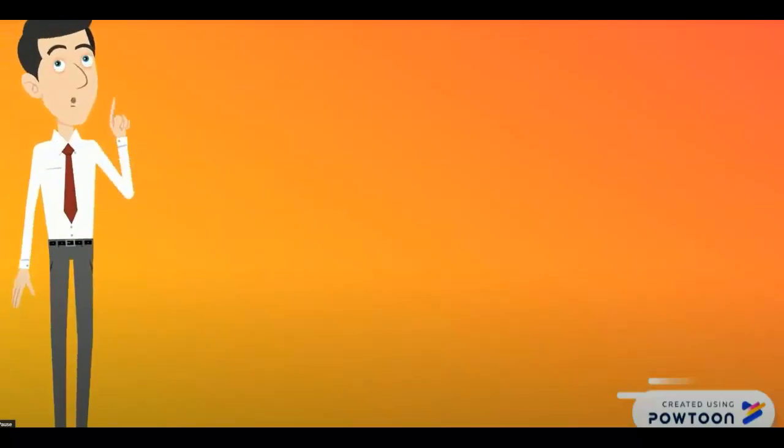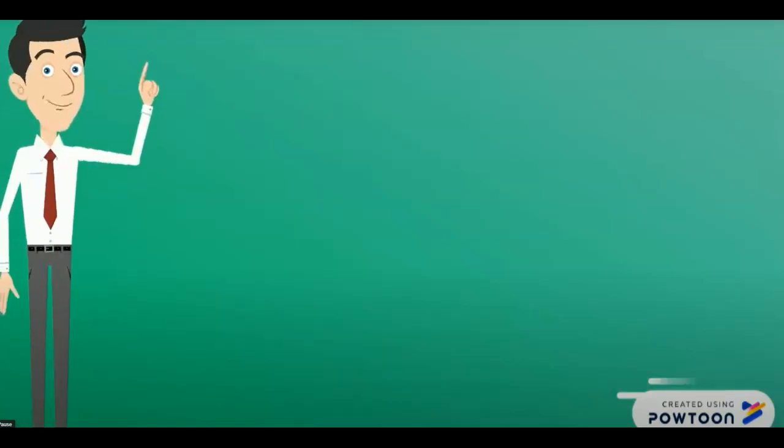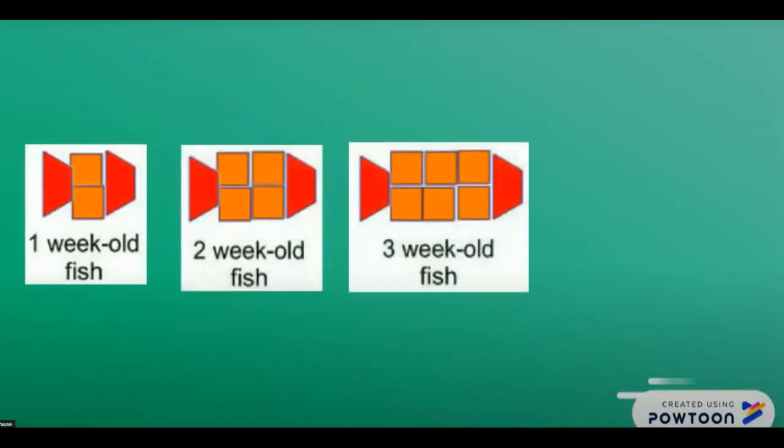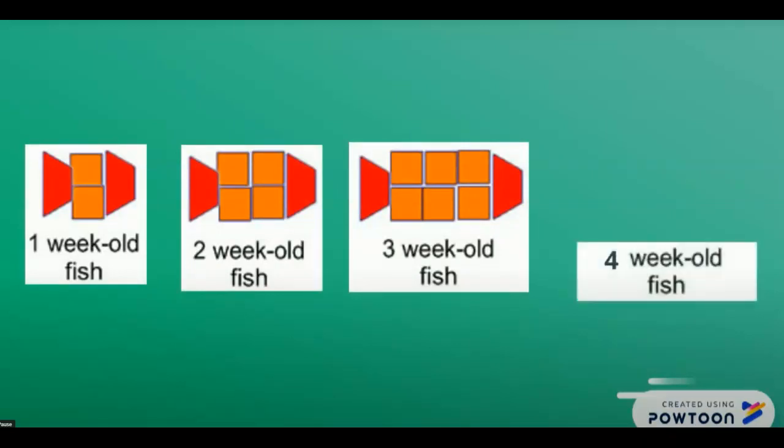But not all patterns look the same. This one would have the same numbers. The circles would have 1, then 2, then 3, then 4, and if we were to grow the pattern, it would have 5 circles, but it would look very different to the one before. This pattern is different again. It shows the size of the fish when it's 1 week old, 2 weeks old, and 3 weeks old. So have a quick think, what would the fish look like when it is 4 weeks old? Do you have a picture in your head yet? Let's have a look at what it would look like.